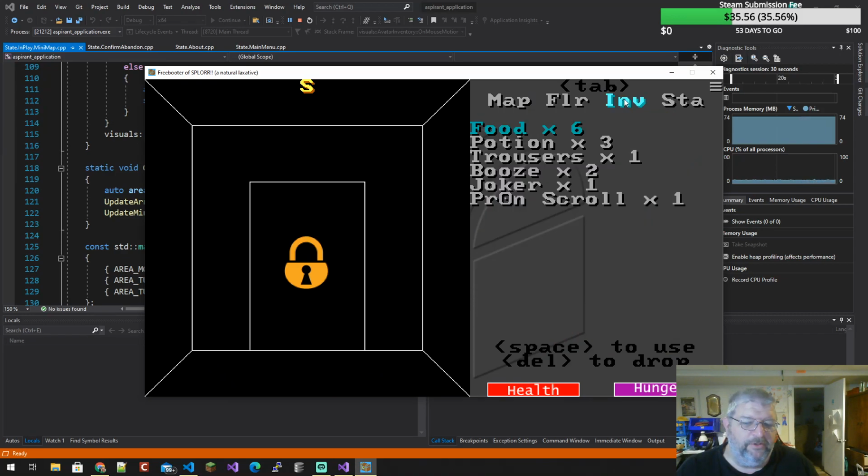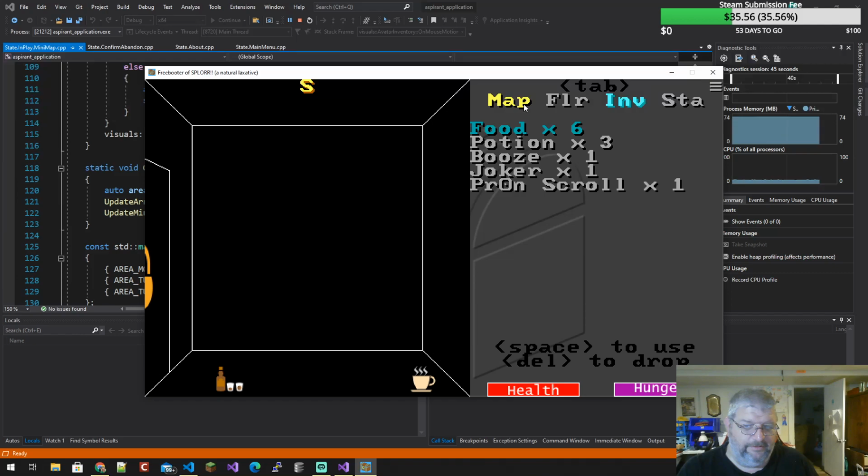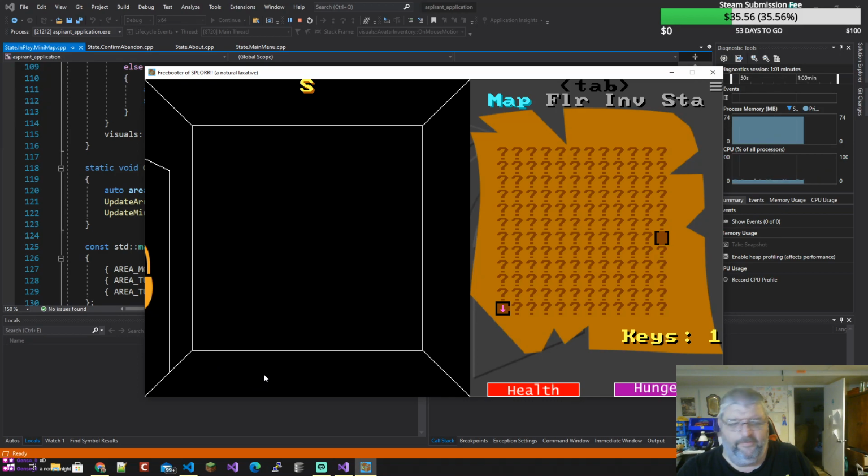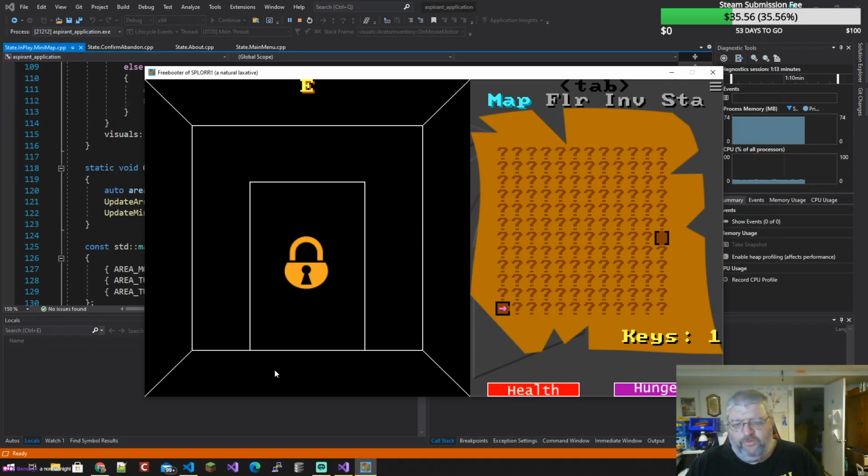Did I show you what happens when you drink booze? So here I am in here, and here's my trousers, and I got booze. If I drink booze, I suddenly go somewhere else. I've suddenly teleported here, and I no longer have my trousers. My trousers are somewhere. So, good times. Normal night out. Yes, it's very much a, oh, you drink booze, you don't have trousers.